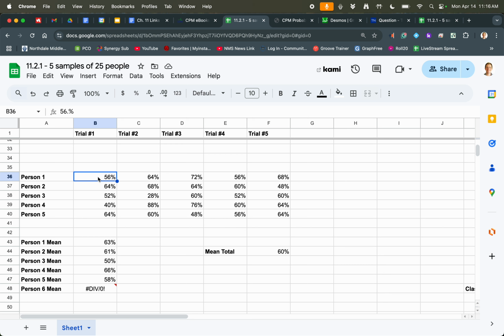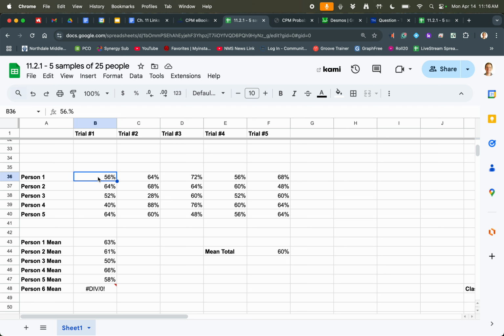That's because when I'm trying to find that upper and lower end, I need to cut off 5% off the top and 5% off the bottom. Let me show you why. If I go through and order this data, one of these people found that they had 28%. Well, that's a crazy number. And then at the top end, another person found 88%. Those are just crazy numbers and really outside of what's even normal.